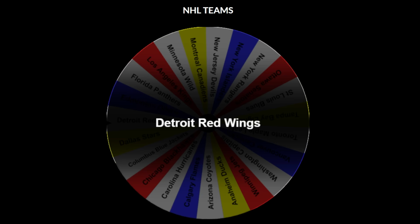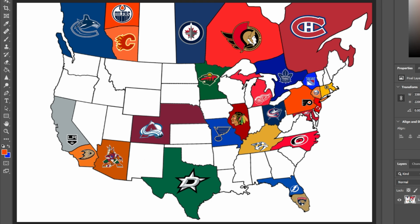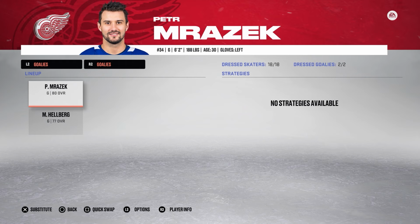And with our next wheel spin, we got the Detroit Red Wings attacking next. And with the Red Wings heading due north, they're going to be the first team attacking Canada, and they got the Toronto Maple Leafs to take on. Looking at the Detroit Red Wings, honestly, there isn't really much different than what we currently see today. On the first line together, obviously Tyler Bertuzzi was here up until like 3 months ago, so yeah, this team looks pretty familiar. Meanwhile, the defense, of course, is going to be seeing a ton of changes, but most sides are still going to be leading the way for them. But they are going to have an issue in net with Peter Mrazek being their number 1 guy.